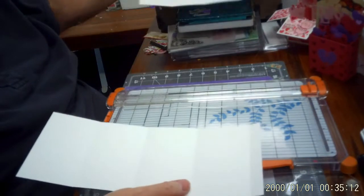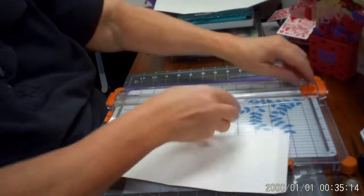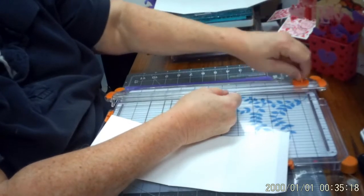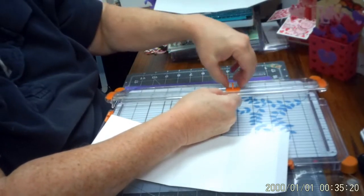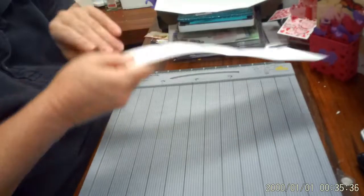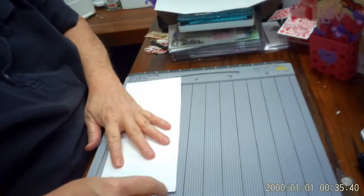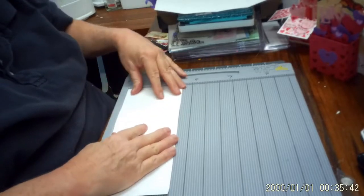And these little blades are interchangeable, so if they get dull, you just take them out, put the new one back in, slide it out. And we're going to take one of these, and I'm going to leave this little short tab down at the bottom so it doesn't bend as easily.